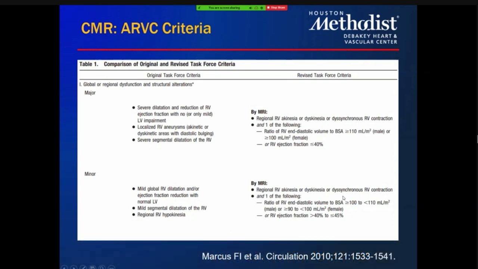But keep in mind, this is only one criteria. You have to look at other criteria like clinical history, ECG findings. If a biopsy is done, fibrofatty infiltrate is considered one of them. Used to be a criteria for CMR, the fibrofatty criteria, but it's been found that we overcall that a lot, and you can actually get this in patients with lipomatosis, with excessive fat in the mediastinum and obese individuals. So the MRI criteria have completely removed that, and we no longer call fibrofatty infiltrate. Although if we do see it, we'll comment on it, but it's not considered one of the necessary criteria for diagnosing ARVC by MRI.